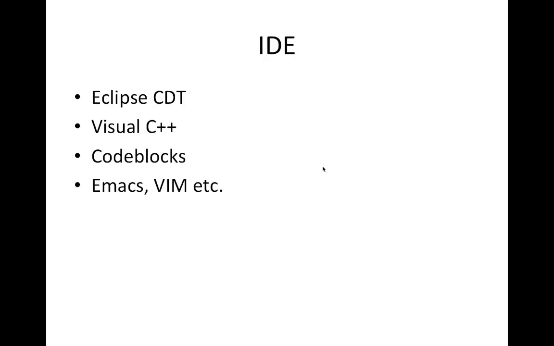But you're also going to need an IDE, which stands for Integrated Development Environment, and that's kind of the equivalent of Microsoft Word, if you like, for computer programming. So you'll type your source code, as we call it, into the IDE, and then press a button, and that will, behind the scenes, use your compiler to create the actual computer program. And the IDE that I'll be using in these tutorials is the Eclipse CDT, which stands for C++ Development Toolchain or something like that. I'm not sure. And again, Eclipse CDT is free.